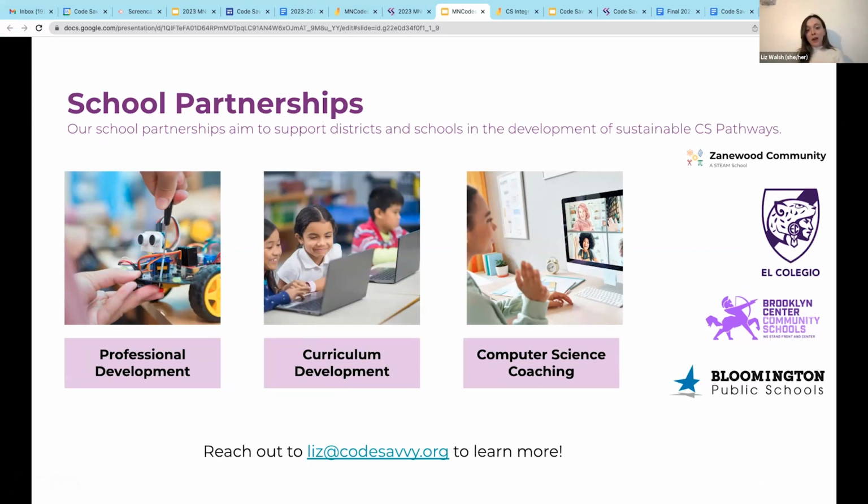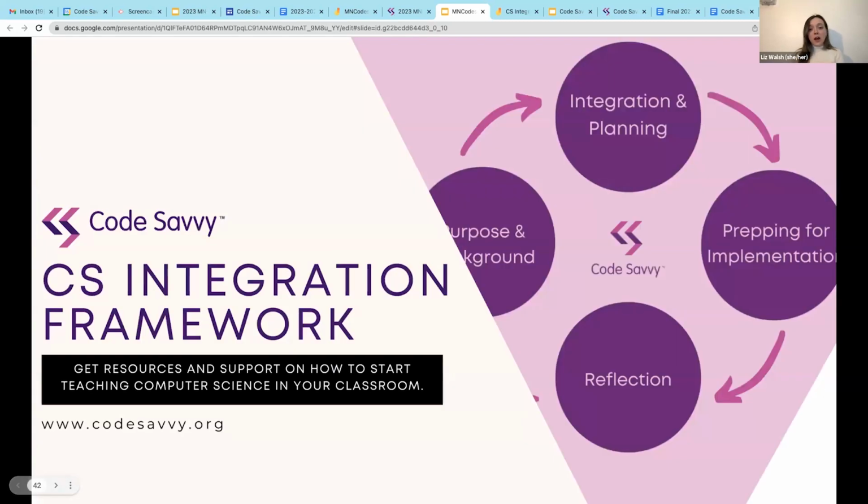An exciting offering we have this summer is two different CS integration professional developments, one focused on educators and the other focused on coaches and administration to support the integration of computer science. That session will be more hands-on, where you'll get individual support from one of our code savvy coaches on how to build out a whole lesson or unit with the framework. We gave you the preview of that session, but it will be happening later this summer in August. We're really excited about that.